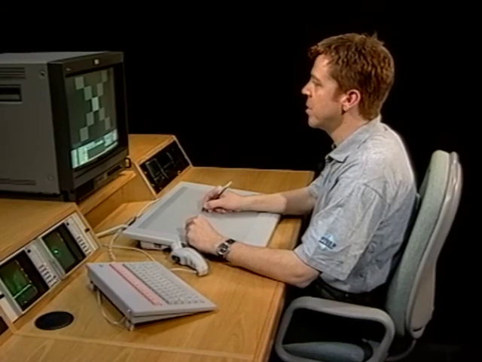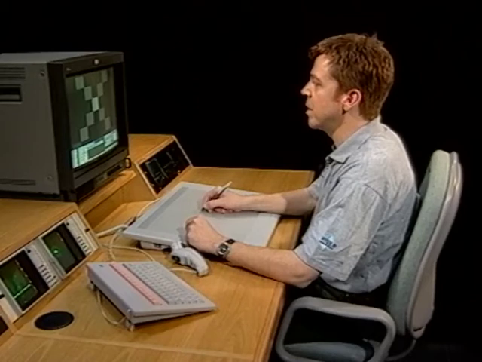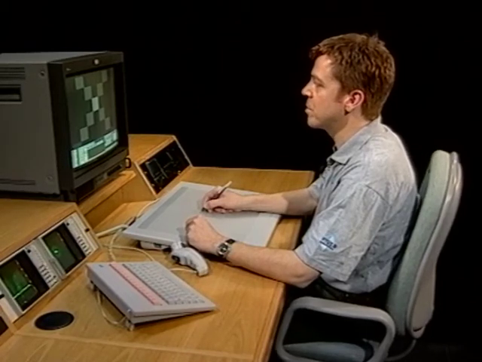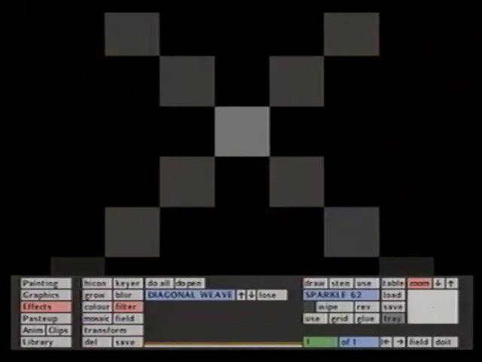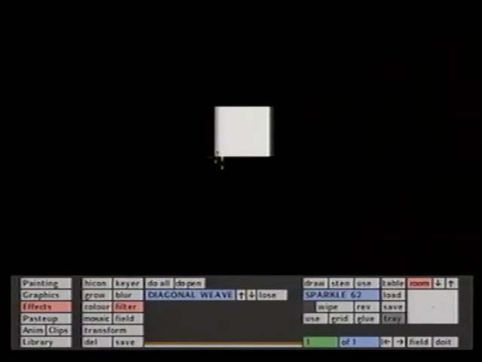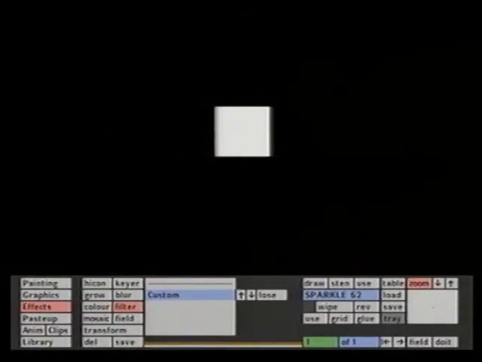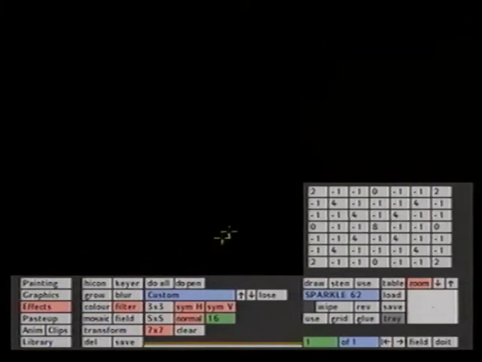The pixel in the centre is offset and its luminance and transparency are changed by the filter. We can examine this filter in more detail in the custom menu, which displays the matrix.